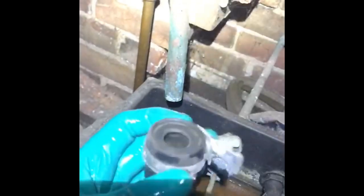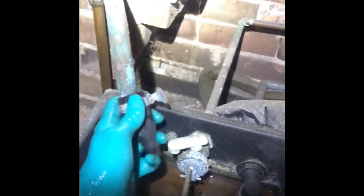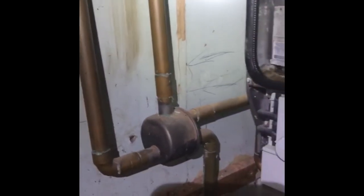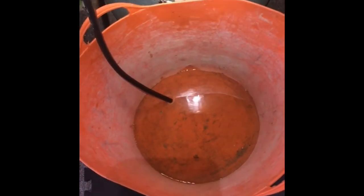Next you bung your vent - you've only got a jubilee clip on it and you've got a seal which goes over your vent. All you do is put it over your vent like so, tighten up the jubilee clip, and that will create a vacuum. It saves you hours on draining down. This boiler drains from the right-hand side - it's just got an air pit which will fit a vent key. Small bore into your bucket with the bung in. That's the amount of water drained off from the boiler. Luckily this boiler is on the highest level, so with the bung creating a vacuum there's not a tank full of water coming down. Basically everything just above in the pipework and what's in the boiler is drained down - that's what's in the bucket. You can save yourself a lot of time when you're changing parts if it's an open vented boiler.